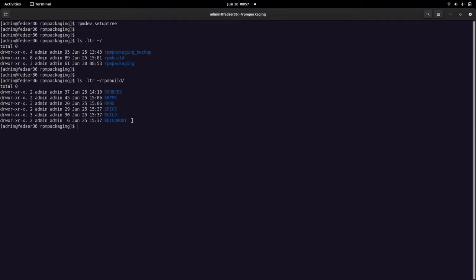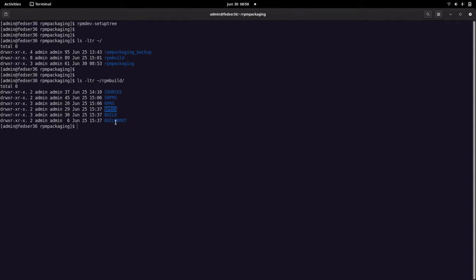As you can see, it contains the SOURCES folder, wherein our source files, the compressed files, are kept; SRPMS, the source RPM folder, wherein the source RPM packages are kept; RPMS, wherein the binary RPM packages are kept; and the SPECS folder, where the build spec file is kept, which provides the metadata information and the instructions for building and packaging the source code.